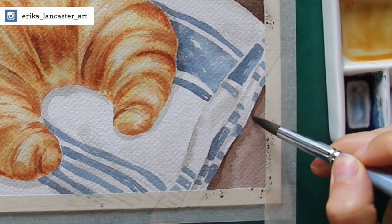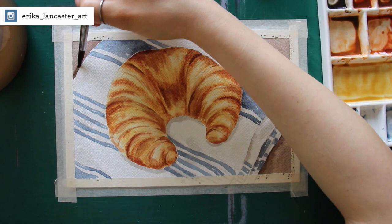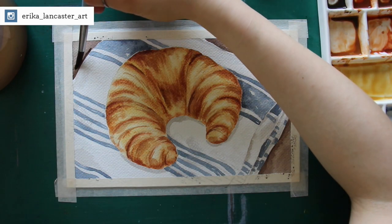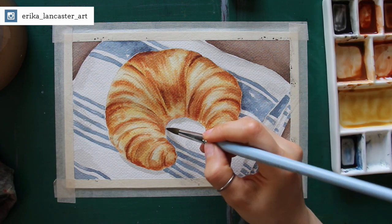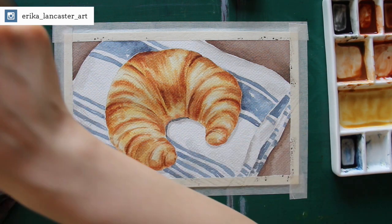I also use this exact same gray in a very translucent state to add a little bit of a cast shadow effect right under the croissant. And after doing that, I allow that to dry and switched on over to darkening some occlusion shadow areas, wet on dry now, on the brown table beneath the fabric.